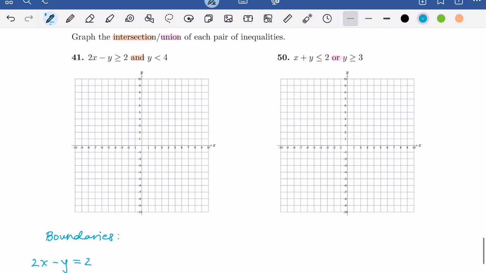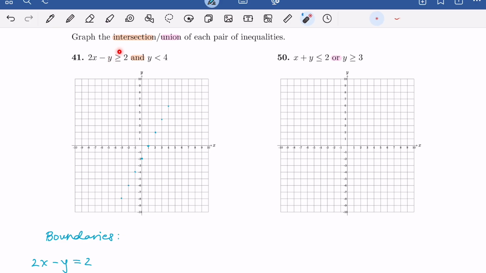So with this information, we can easily plot this line. This is our y-intercept, and if our slope is 2, that means our rise is 2 and our run is 1. So we're going to go up 2 over 1, up 2 over 1, and so on, in this direction as well. So our line's going to look like this.